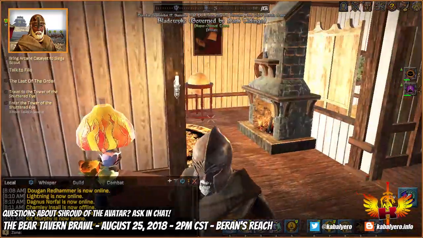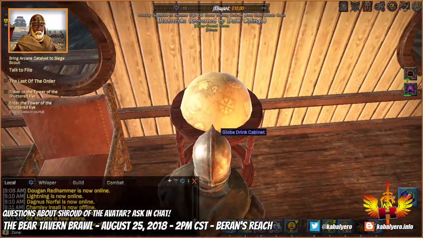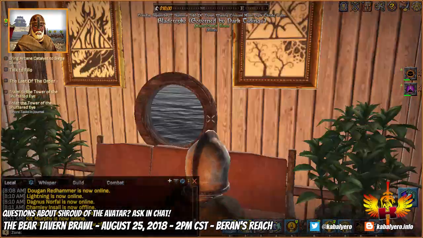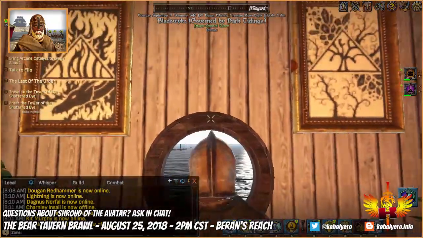So this is also nicely decorated. Here we have, look at that, a globe drink cabinet. Nice. And a couple of paintings from the add-on store. You can take a look outside. There you go. You can see the horizon.